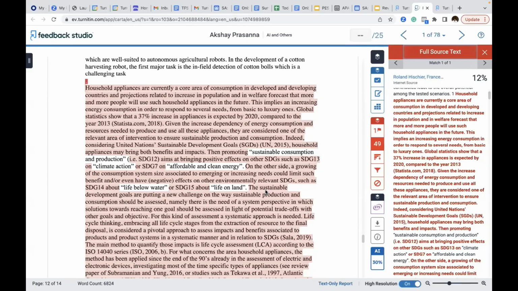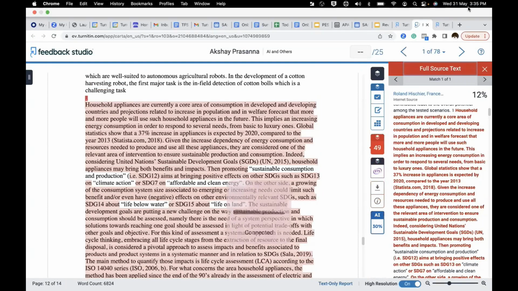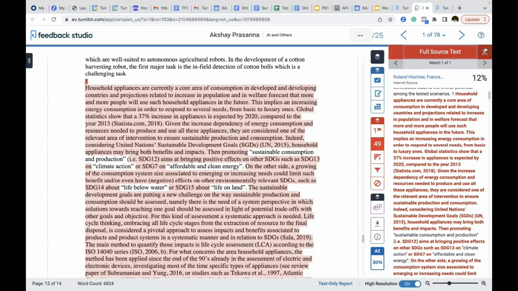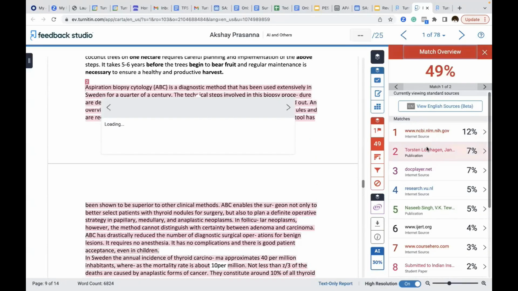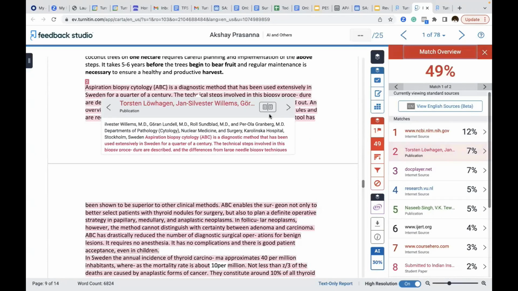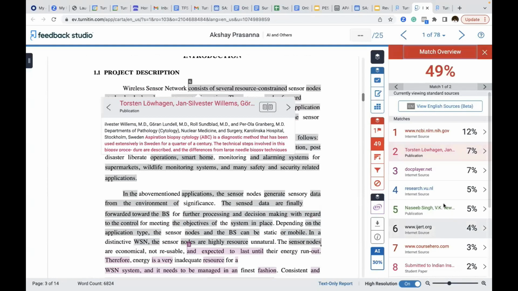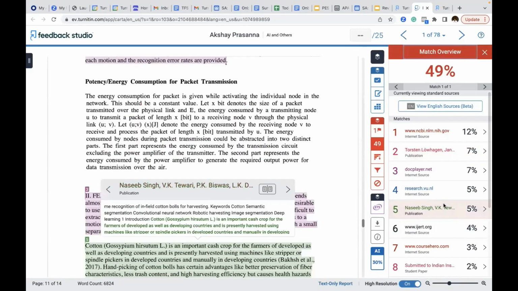Sometimes the student might have split the matching text into multiple places. All of those will also show a similarity and you can look into it. Once you see this, you will be able to see the next one. This is publication. For this also there is full text viewable. There is open access, and many other things. For this also, if there is any feedback studio, you should be able to see all of those.